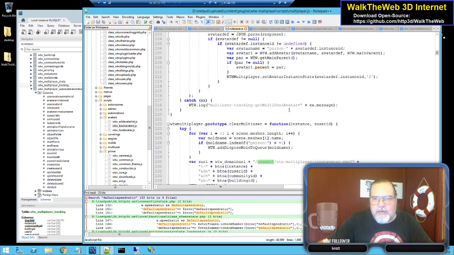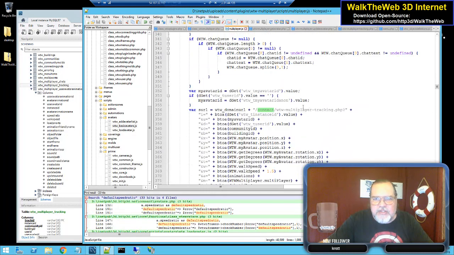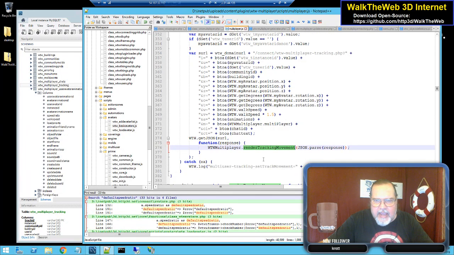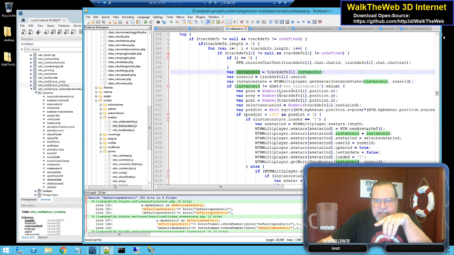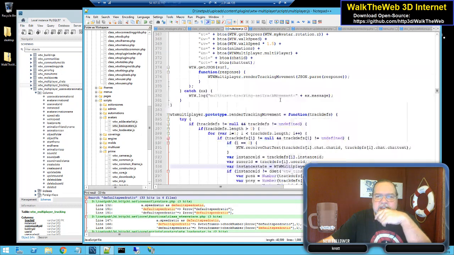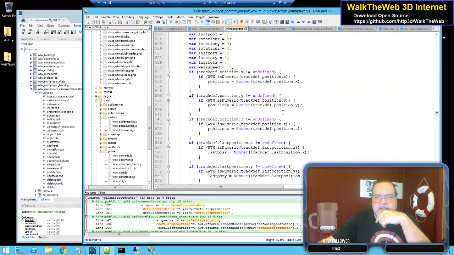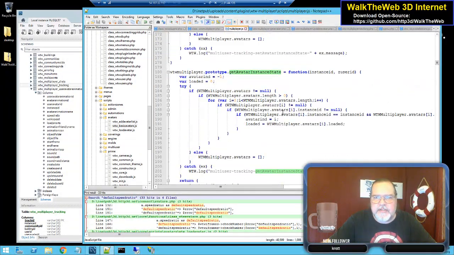I'm worried that we're loading and unloading of our character within the scene. And that happens when we do this track moment here and we do the render tracking movement. First of all, am I or am I not? Okay, we're checking for chats. That's fine. Index ID equals that. Okay, so I'm checking to see if it's not my instance right there. Okay, so I'm blocking that. That's being taken care of. Avatar instance state. Let me make sure that isn't. That could be a problem still. I believe that's up here. There it is. Instance state.